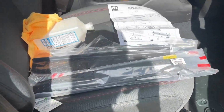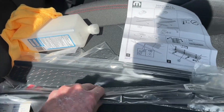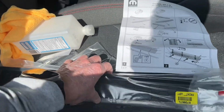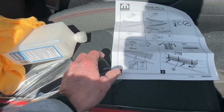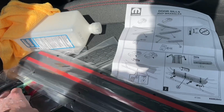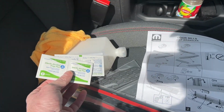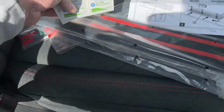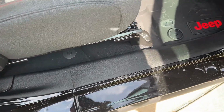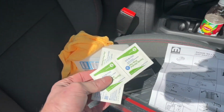Okay, so we picked these up this morning at the dealer. They come in a nice little small cardboard box. Basically, you've got 2 long ones for the front, 2 shorts for the rear. It does come with instructions, which is really nice, and some alcohol pads. I have some extra alcohol because the Jeep's a little dirty, so I'm actually going to use this to clean, and then I'll use these.